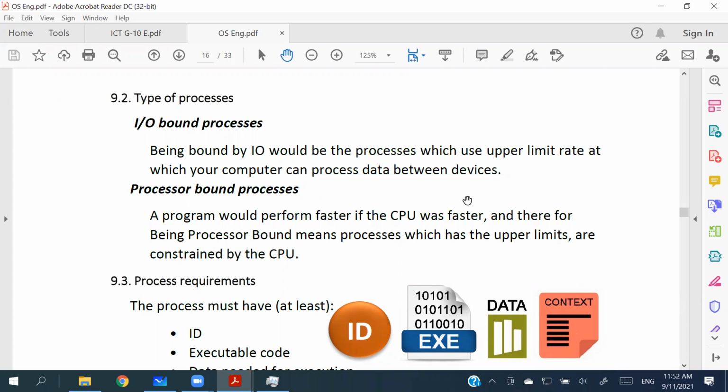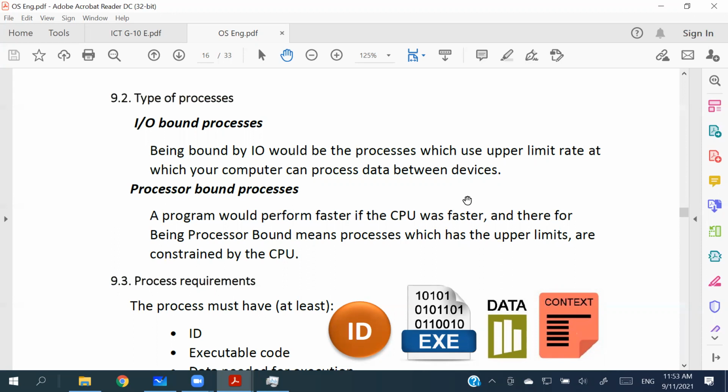They are trying to match the speed of the CPU. So those kinds of processes are called processor bound processes, or CPU bound processes. The rest of the things depend on the input output devices. They are called IO bound processes, right?